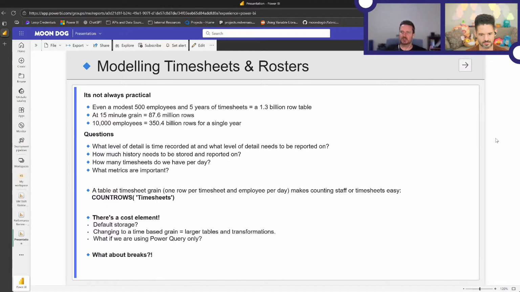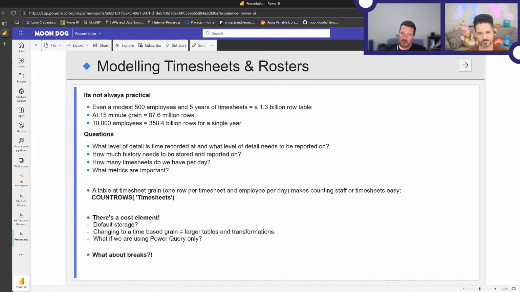You could store history at a date level, and more recent timesheets at a higher level of detail, if your reporting is mostly about recent times and you don't have to compare, say, a 2 p.m. shift to a 5:30 shift from previous years. There are all of these considerations. There's a lot of thinking that needs to go in before you decide how to model this, is what I'm trying to say.